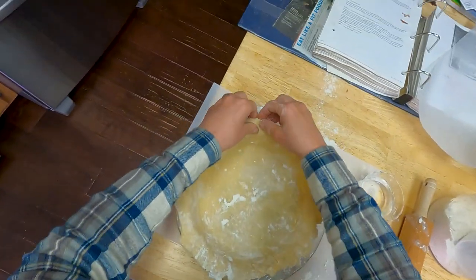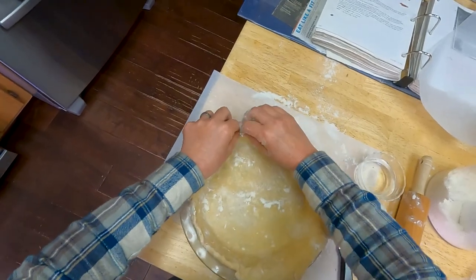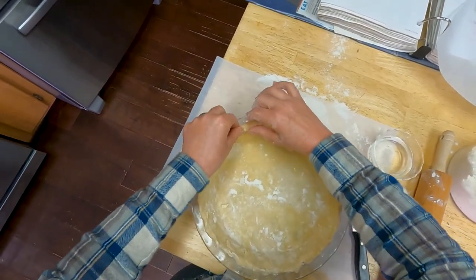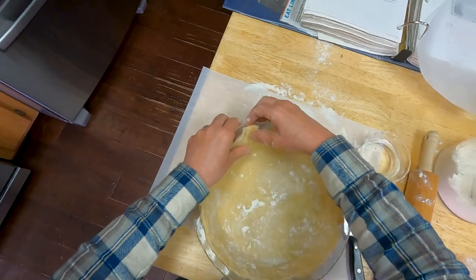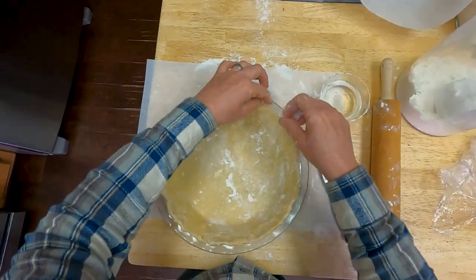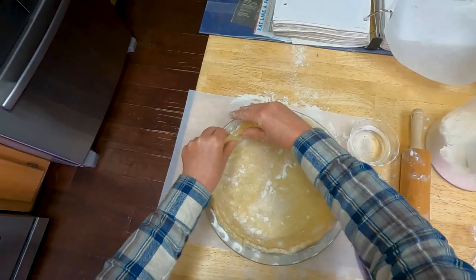To do a high fluted edge, we're just going to roll this and work our way around. If you're more comfortable with store-bought pie crust and don't want to hassle with this, that's totally fine — just because I'm particular about store-bought doesn't mean you need to be. If I do buy store-bought I prefer the frozen ones over the Pillsbury rollout ones for flavor. I'm just going to go around and pinch this into a little flute for visual appeal.